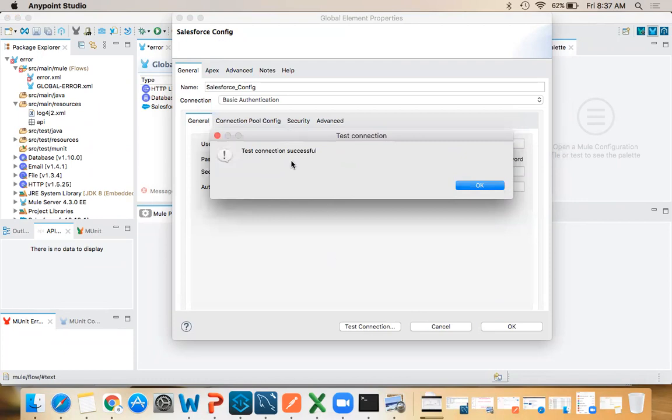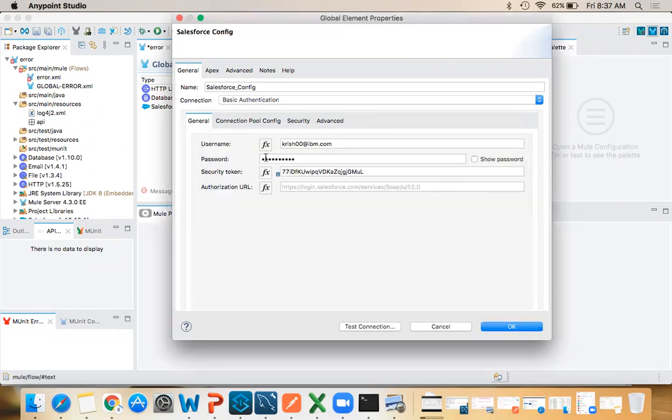See, the test connection is successful. Earlier it failed, right? Why? Because I gave wrong credentials, an invalid password and wrong security token. Now it is working. Click on OK.